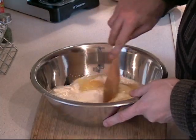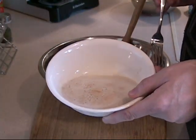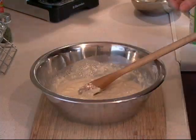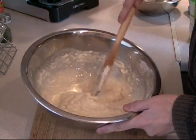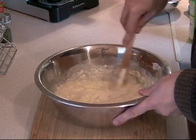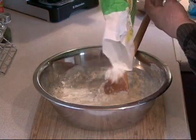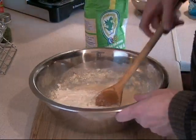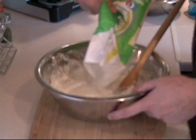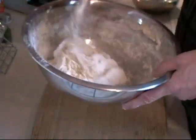Now we just mix that all around until we get a dough. When you get to about this point, take your yeast mixture with the water and the sugar and pour that over very gently. Now at this point you can see it is still very liquidy. The reason I do it this way — I don't add all the flour in — is because we get a better stir and a better consistency as we add the flour slowly instead of all at once. So take some more of your flour and just very gently add it in little tiny patches, a little bit at a time, and work your batter. You can see the dough does not stick anymore to the pan.